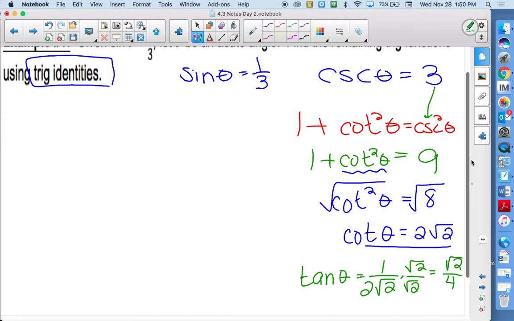Okay, so let's go back on the other side. Let's see if we can use sine. We need cosine and we need secant. And right here is an identity that has cosine. So Virginia, how do you think that would look if we want to use that identity? Okay, so you're using the bottom one. What if we use sine squared plus cosine squared equals 1, just to try and use the sine value?